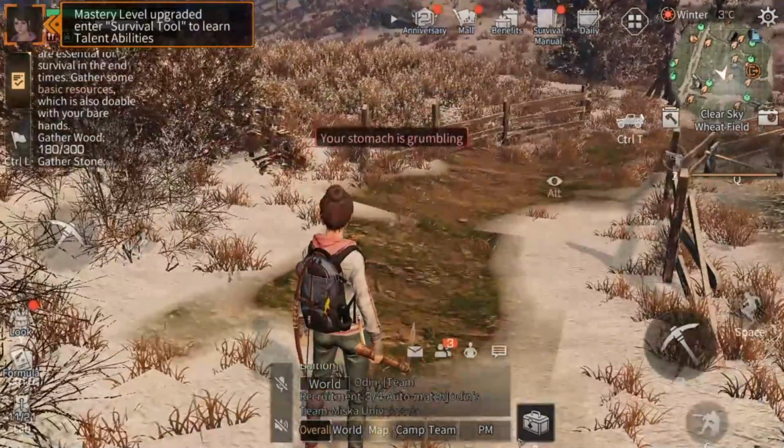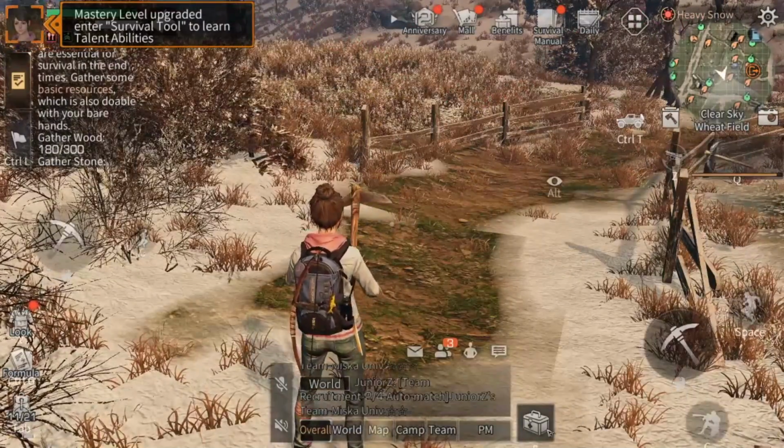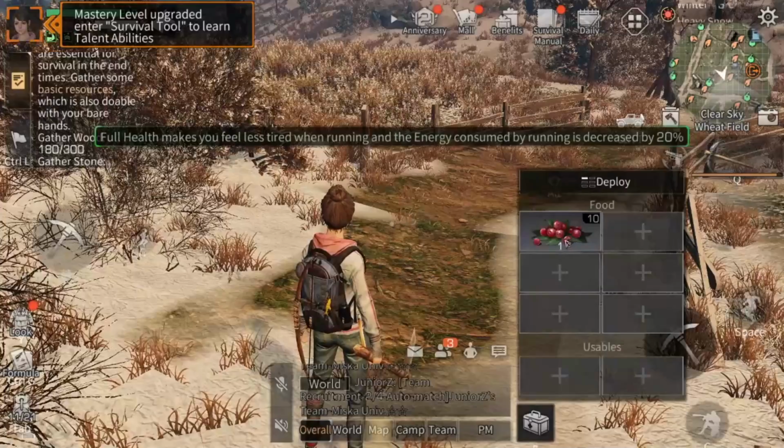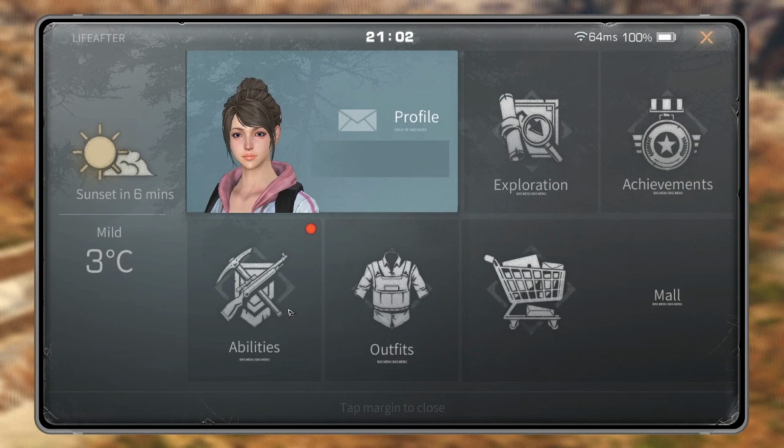We are hungry too. So let's go ahead and eat some jam. Delish. Okay, I said 10. I saw that one and I was like, wait a minute. Mastery level upgrade and enter survival tool to learn talent abilities. Okay, so we could upgrade some abilities now.